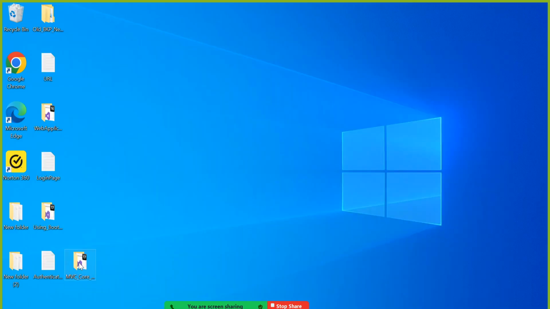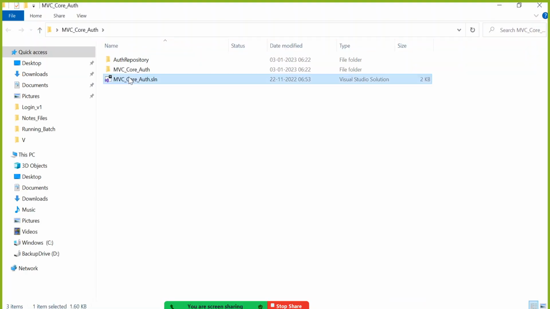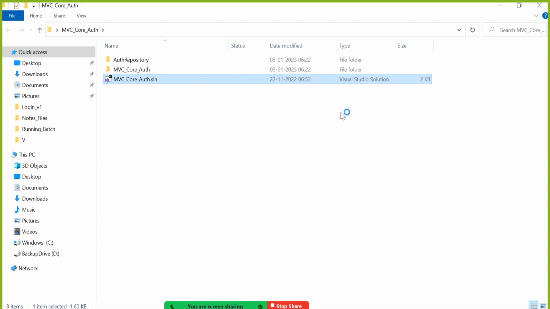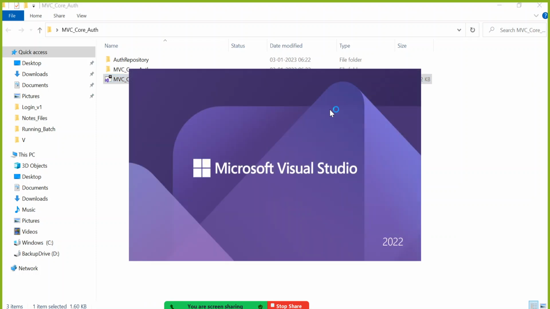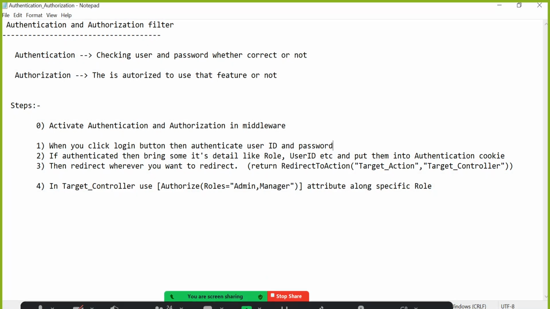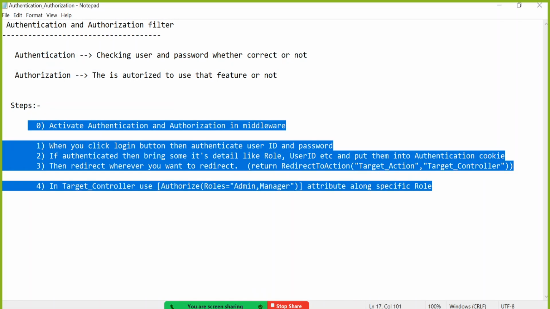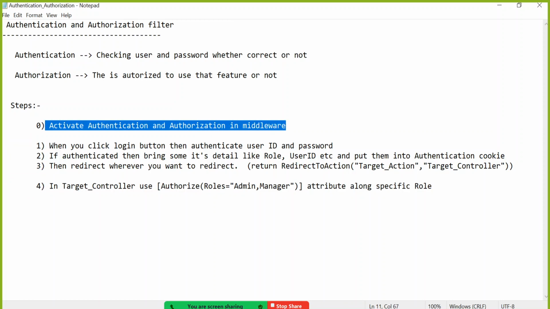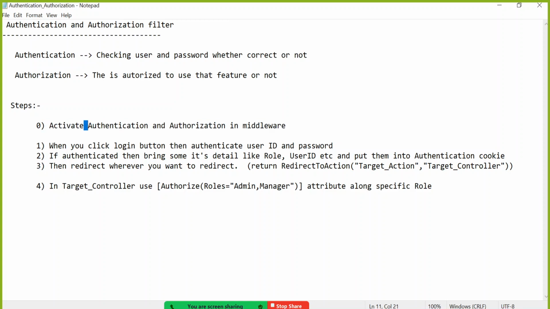So I'm just opening that solution. These are the steps, what I wrote here is the extra thing. I will show you where we have done what. So first we have to go to middleware, meaning program.cs, and see how we have activated authentication and authorization.